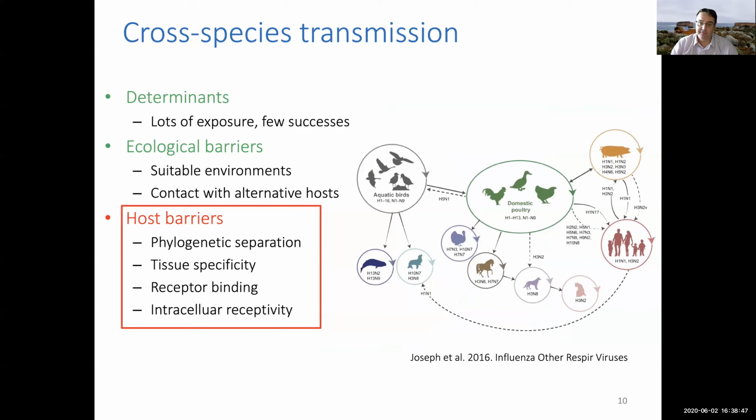There were a number of these, but the more accepted risk assessment has been set out by the WHO, where they try to look at the different types of factors that, if possessed by a virus, could indicate that there's a pandemic risk. There are a lot of influenza viruses, there's a lot of exposure, but there are very few that successfully emerge into the human population. So these types of risk assessments are done all the time.